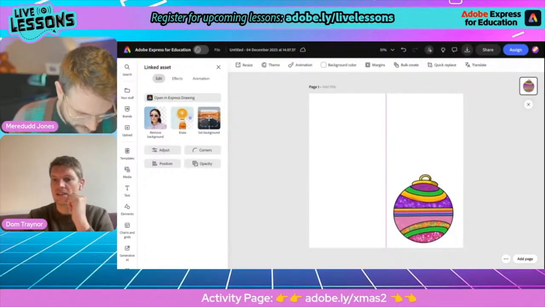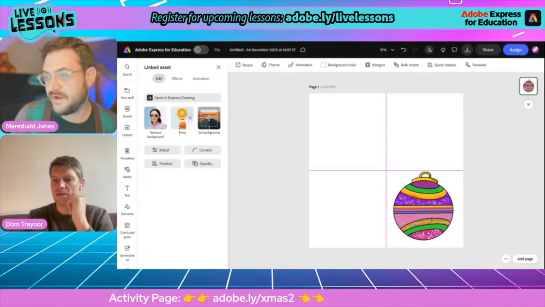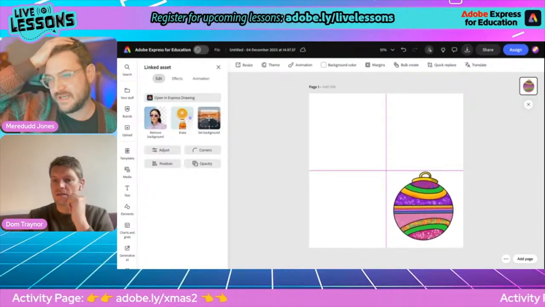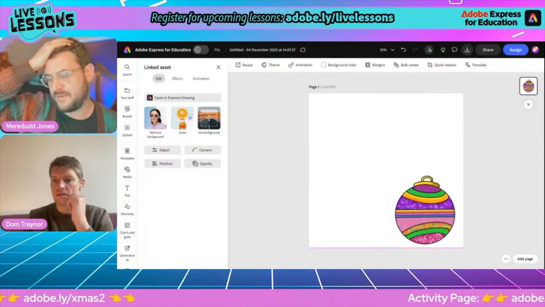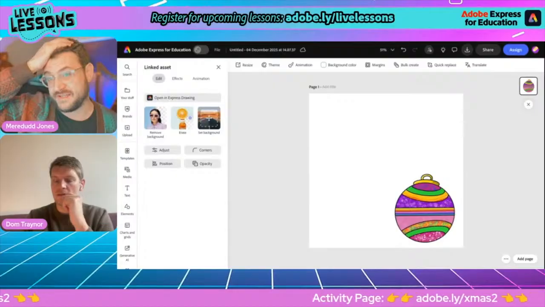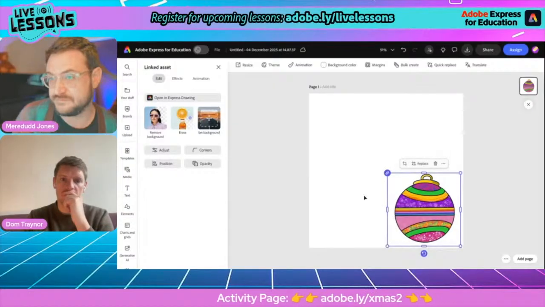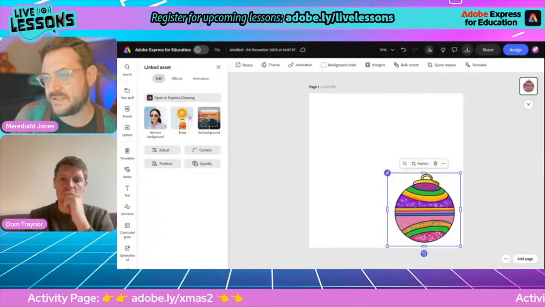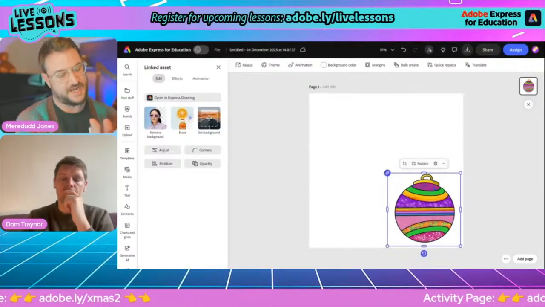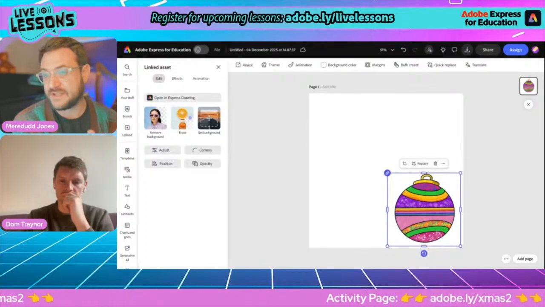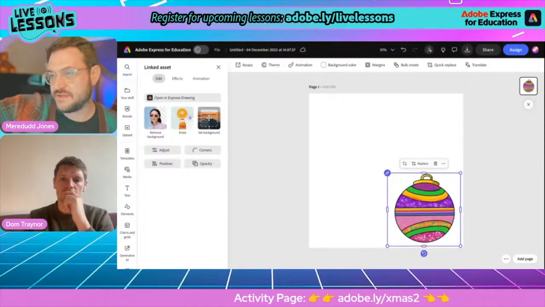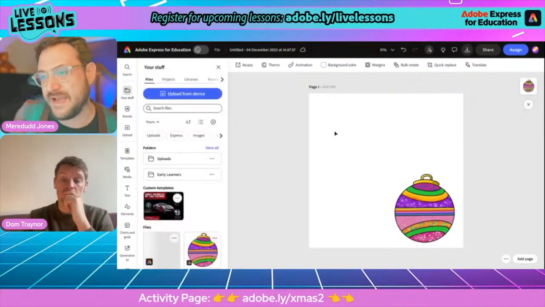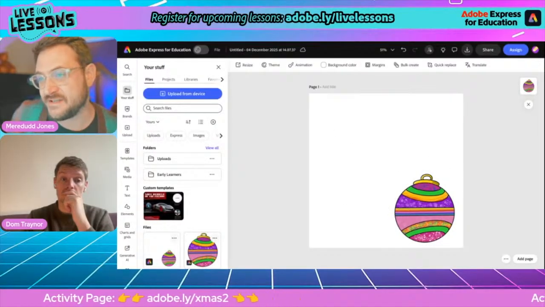Quite handy that actually, the way that it lets you know where it is. So then basically, the bottom left is the back of your card. Yes. The bottom left is the back of your card. And then the top right is the inside left of the card, which you probably wouldn't write on. So then the top left is where you'd actually have your message. But if you're going to print it, you'll need it to be upside down.